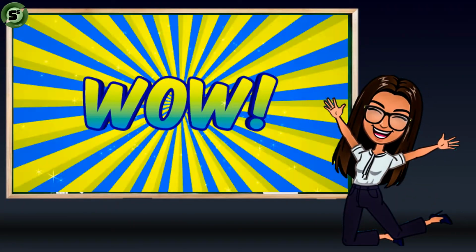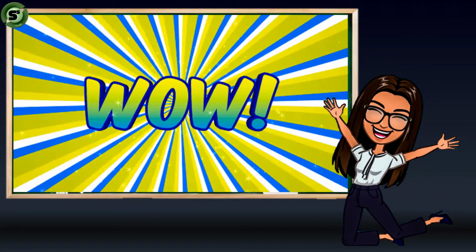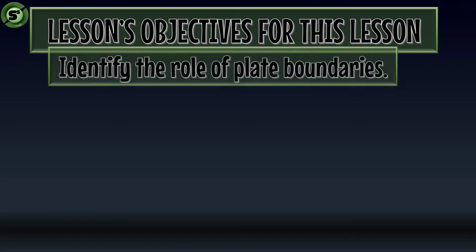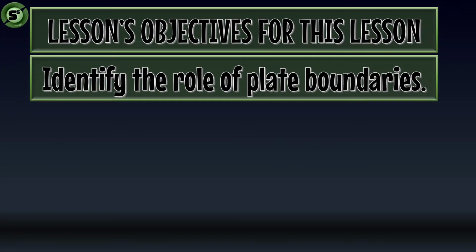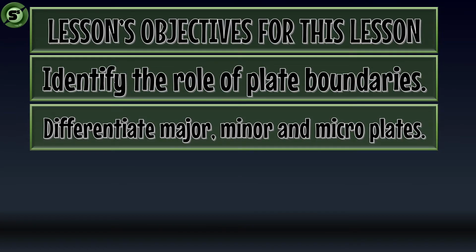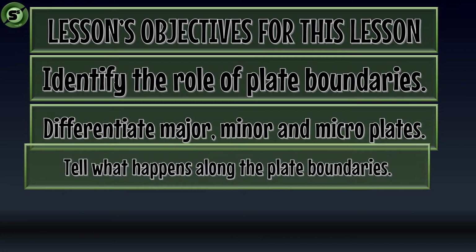Wow! Great job, kids! I think that you are 100% ready to learn new things. We have 4 objectives for today's lesson. Our first objective is to identify the role of plate boundaries. Second objective is to differentiate the major plates, minor plates and microplates from each other. Our third objective is to tell what happens along the plate boundaries.